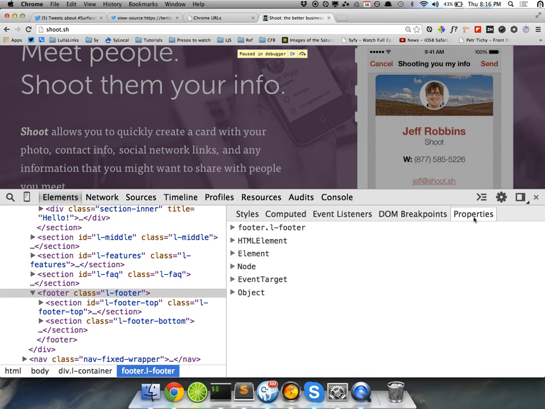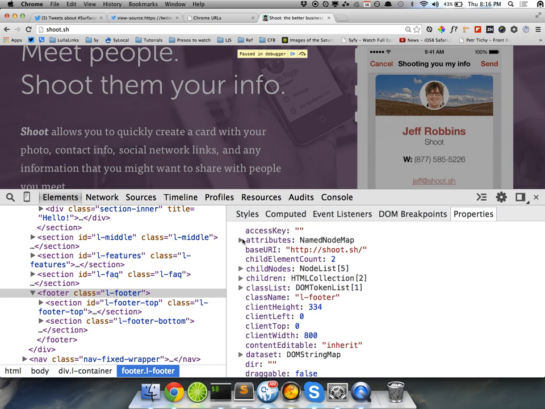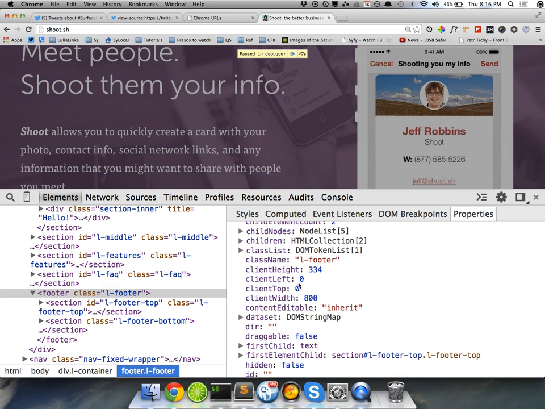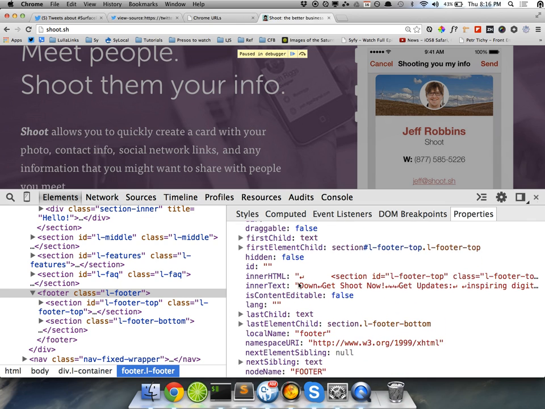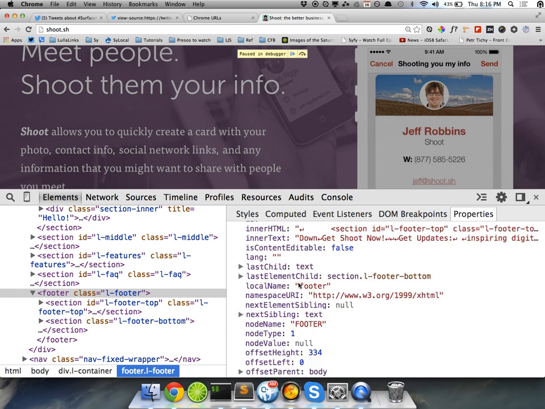What's the properties tab? Properties is somewhere I don't ever go, actually. It's for the person who really wants to know what the render tree does, maybe. Usually we don't want to deal with property stuff because it's all stuff that's inconsistent across browsers. So usually you rely on a jQuery or something like that to normalize those properties for you, so you don't have to think about them.